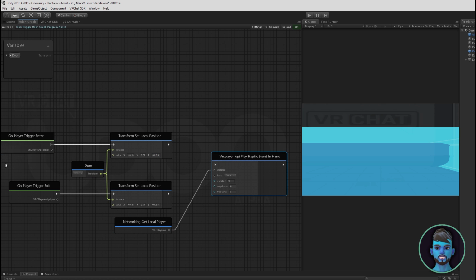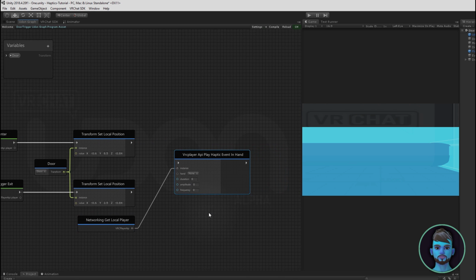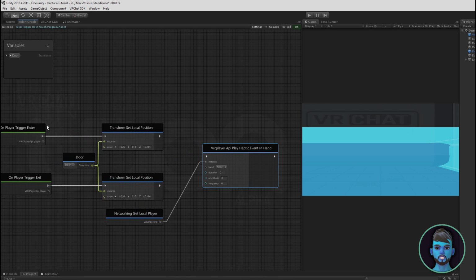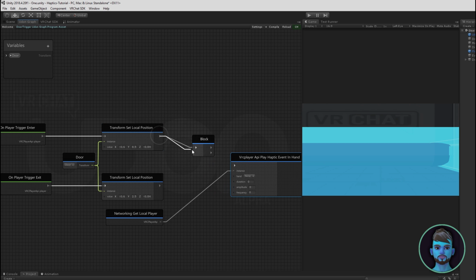Now this will mean that if somebody else triggers the door, you're actually going to feel it. We'll go ahead and call that a feature for this tutorial. Now I want this to happen after the door either opens or closes. So I'm going to make a block that can take input from both of these. Using a block in this case will make it easy if I ever want to change these, which we will in just a minute. If the things aren't tied directly, it's going to make it easier to redo our routing, as you'll see in a few minutes. So when either of these things happen, we flow into here, and then we can make other things happen.